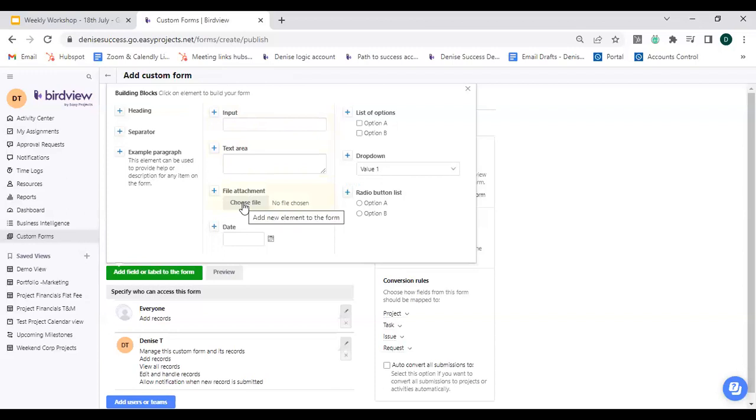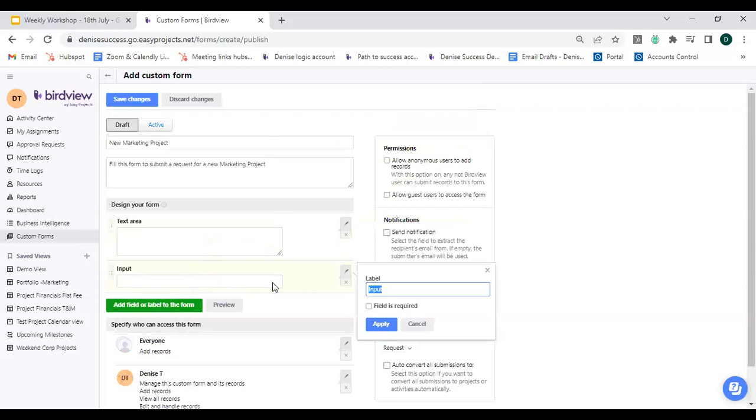File attachments, that's pretty straightforward. You have the ability to attach files to submit for this project. Dates can be specified as start dates or end dates or milestone dates or things like that. You also have list of options, a drop down to select a single option, or you have a radio button here as well.